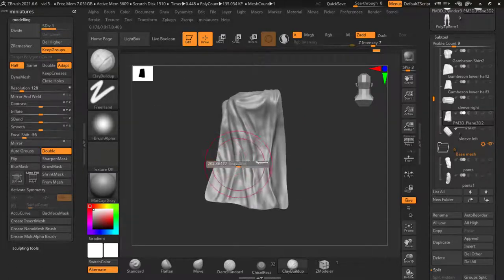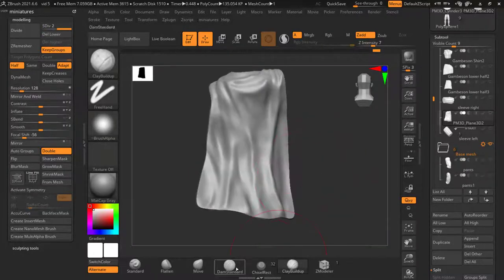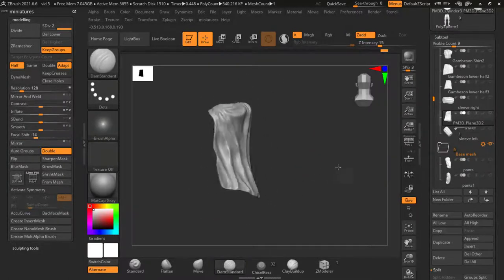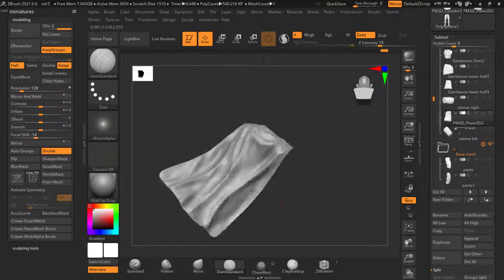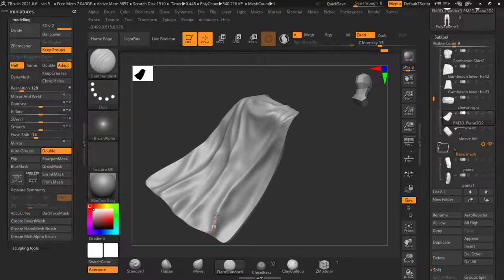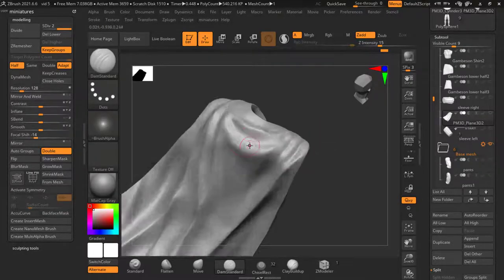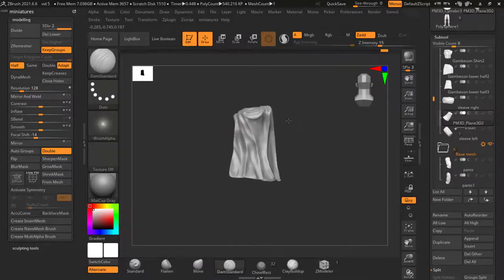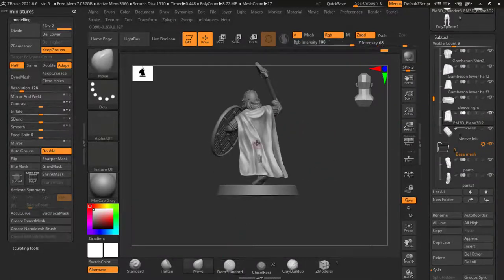I'm going to smooth that down. That's given us a lot of definition. I might go in now and start adding some stronger lines to this, because I think we're almost done. There we go. I think there's a lot of dimension to some of these folds. It's probably not the best shape ever, but we will come in and fix this in a second. With the rest of the model, it's going to look fine. The more work you spend on making this shape, the better it's going to look. But you can take this cape, mirror it and use it on another model, and repose it, repurpose it later.